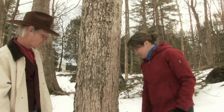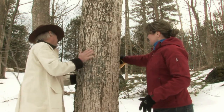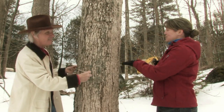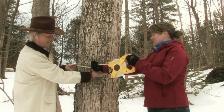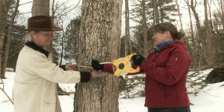So what we're going to do is take our measuring tape, and I'm going to get you to reach around here. Sure. And we're going to measure around, I'm going to guess from the bottom of the tree up to about 3 feet, okay? And I see that it is about 4 feet 5 inches.